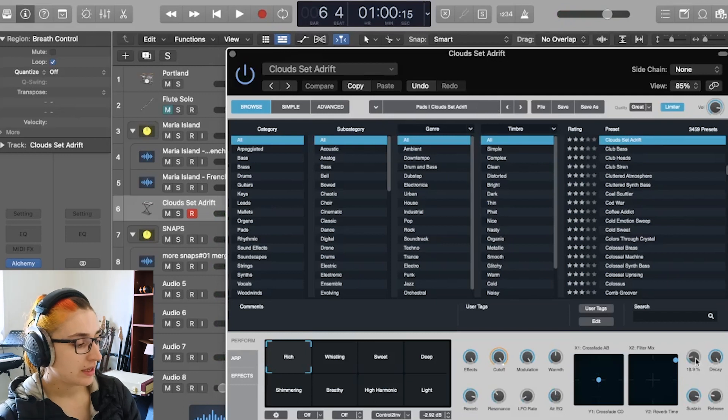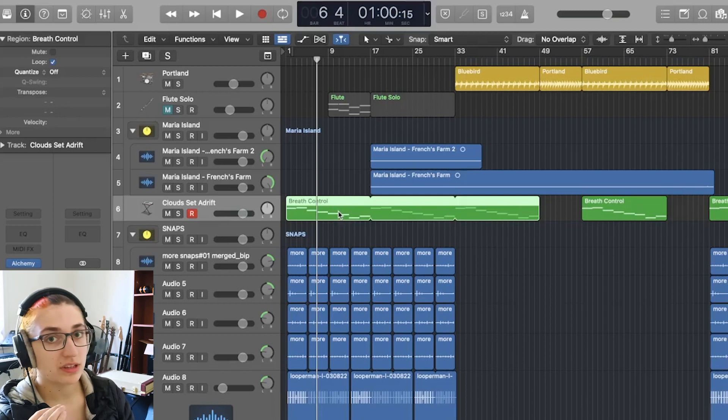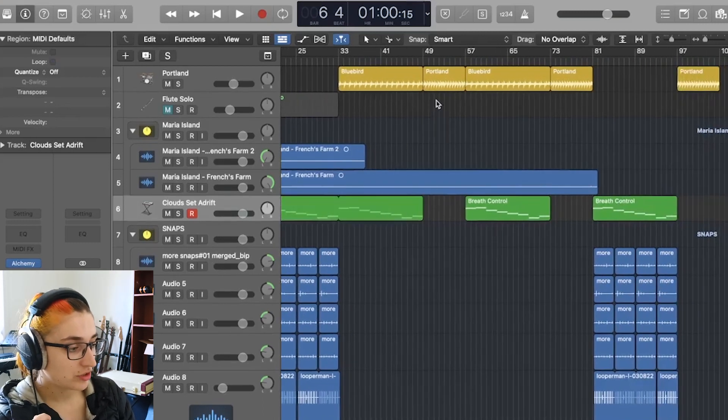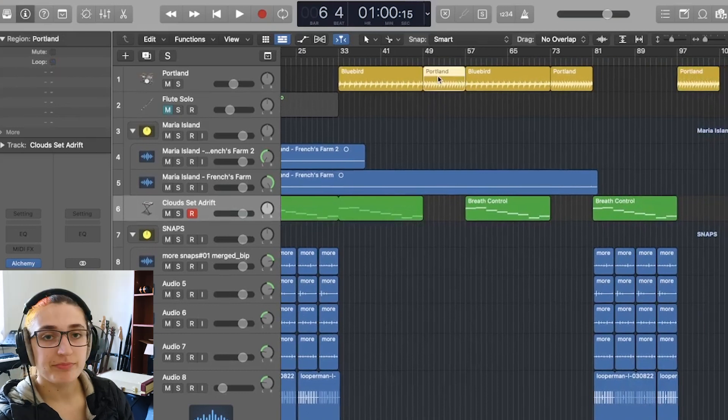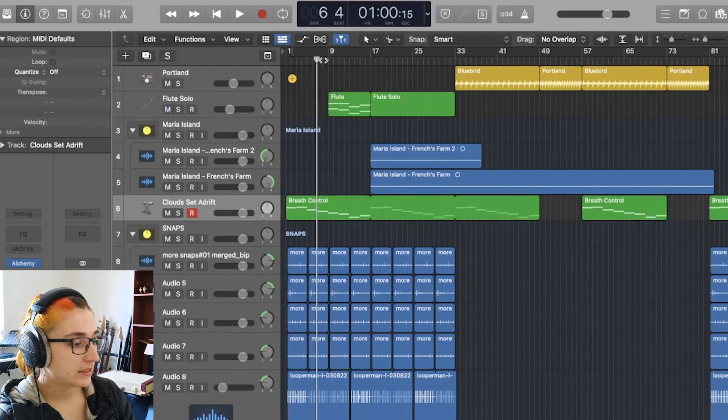It seems to have a very long attack — it was almost at 100% and I've turned it down a lot, so I just need to play around with that a little more. I'm thinking I'll have this as the base for the A section and B section. The C section, which has faster drums, will be something else — I'll probably add a flute solo. I'm definitely going to play this on an actual flute.